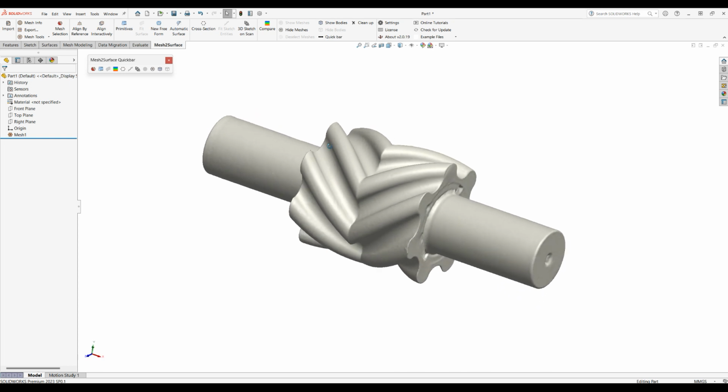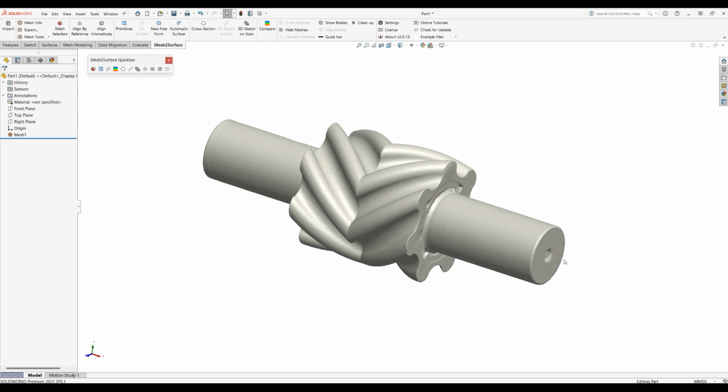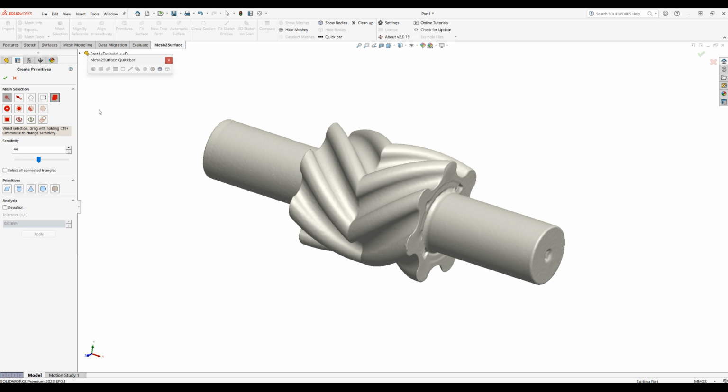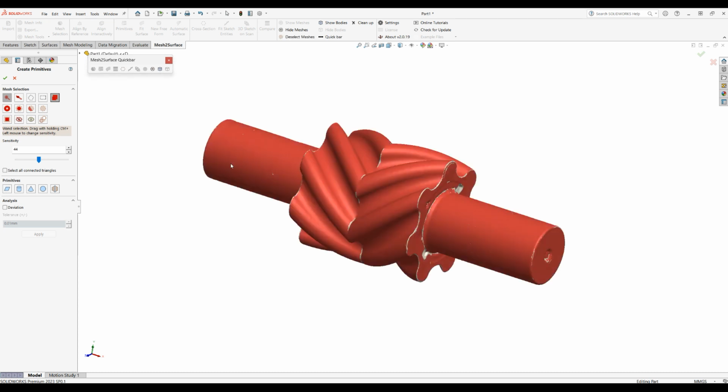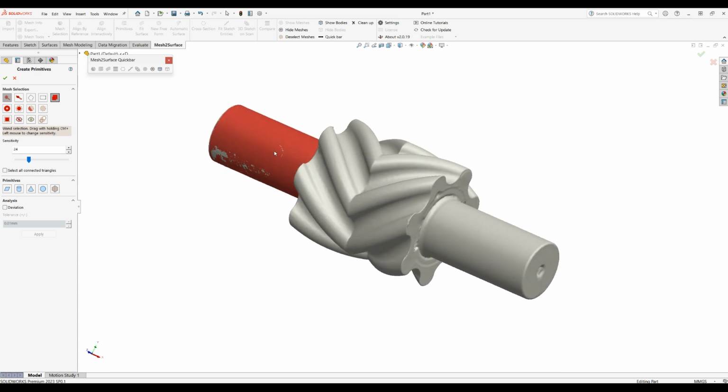The first thing I notice is that this is a cylinder, whose axis we need to use to analyze this information. What I'm going to do is, using our building tools, create a primitive, the cylinder, to define my axis. We'll click here to select, and using the slider we'll just get the area that is part of the cylinder, and we'll click on the other side to get the rest. There are other tutorials where you can learn how to create these primitives. In this case I'm going to fit a cylinder here.